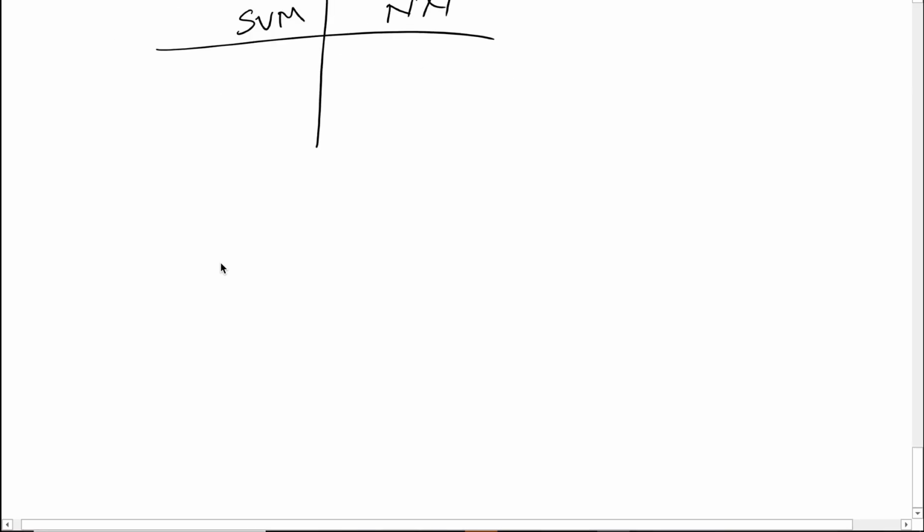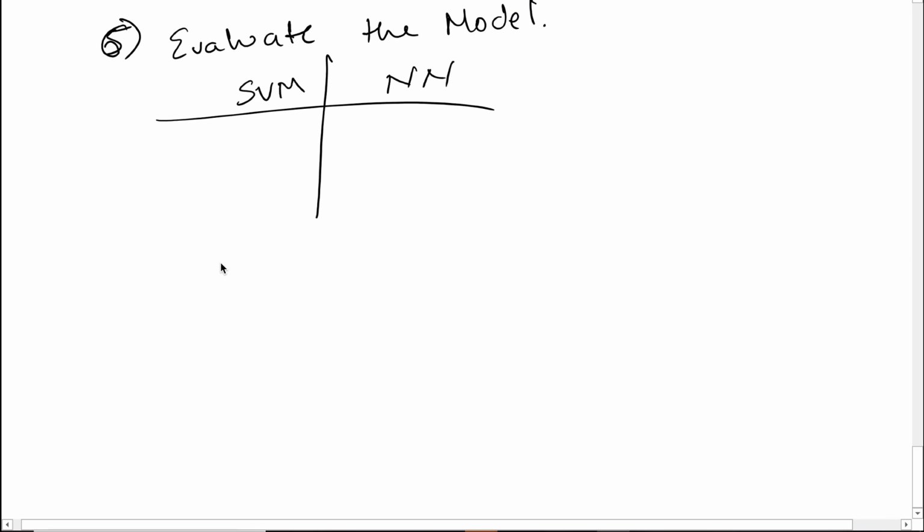In this step you have different types of evaluation metrics that you can use. Let's say we have your confusion matrix.